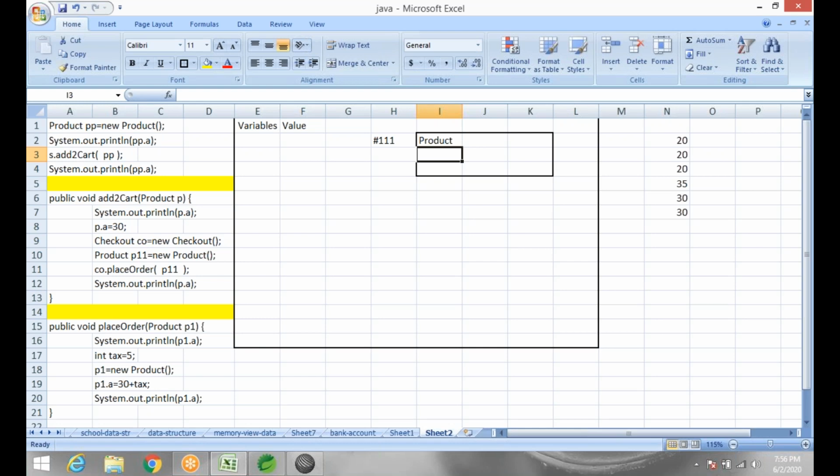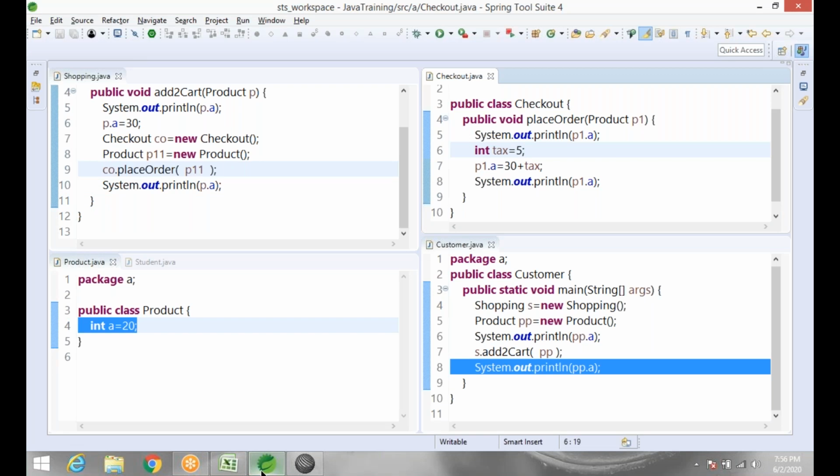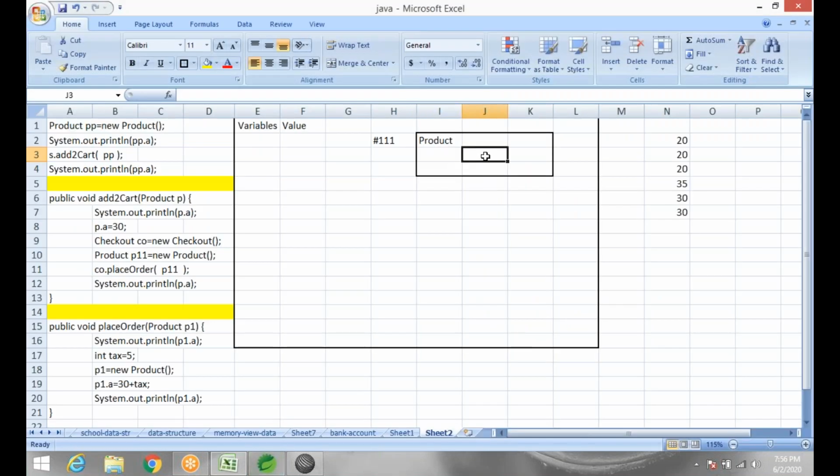And what happens? Refer the class to build the object. So A is 20. All right. And assign it to a variable PP, 111. Let's call the main.